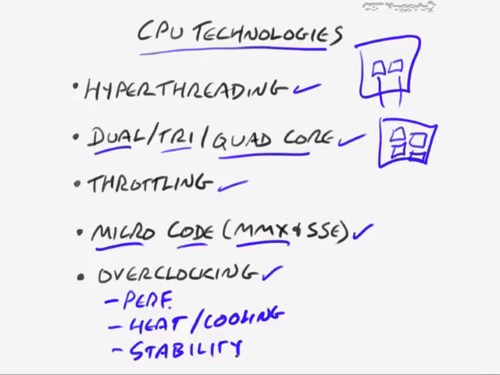But anyway, the overclocking again is also a multiple of the front side bus. Remember where I was telling you, if my front side bus is 800 megahertz and it's a factor of 4, then it's going to be able to use the 3.2 gigahertz capability of that processor. But if I increase it to 5, if I increase it to 6, then I'm going to get potentially 4 gigahertz or 4.8 gigahertz out of that processor.